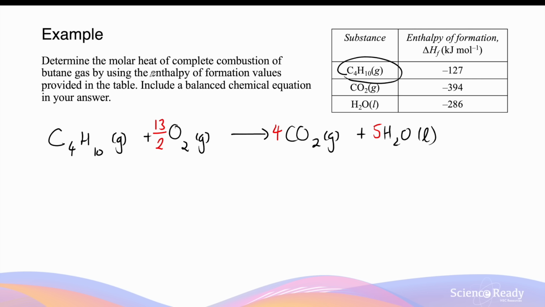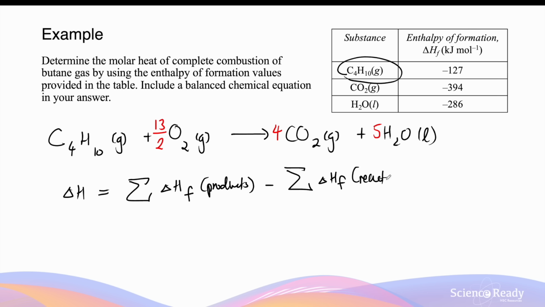To calculate the molar heat of combustion reactions, we need to remind ourselves that the enthalpy change of this reaction is equal to the sum of the enthalpy change of formation of the products minus the sum of enthalpy change of formation of the reactants. If you do not understand why this gives you the overall enthalpy change of the reaction, please refer to the enthalpy change diagram of methane that we showed and explained earlier.